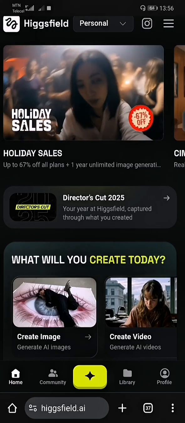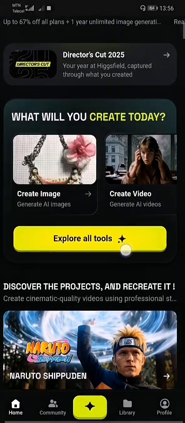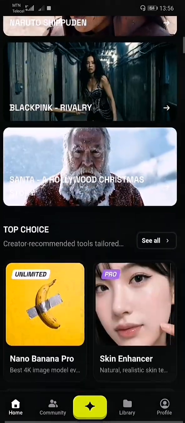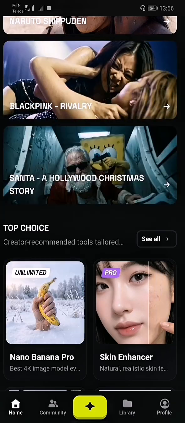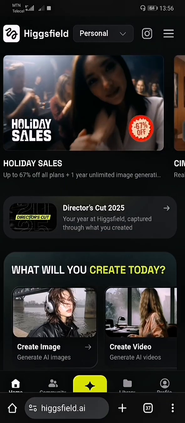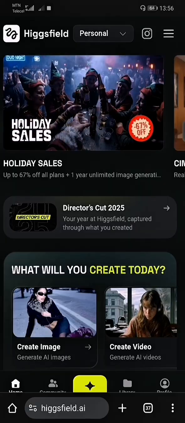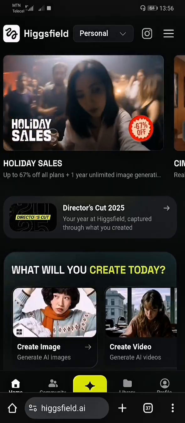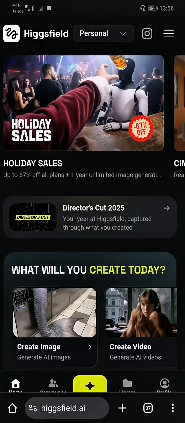When you're on this page, you see that it is offering you a lot of things related to this cinema feature or tool. The first thing that we need to do is to generate an image, which will then be converted into the animated video or the cinema video.